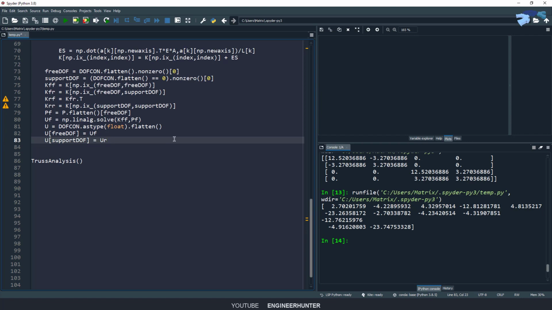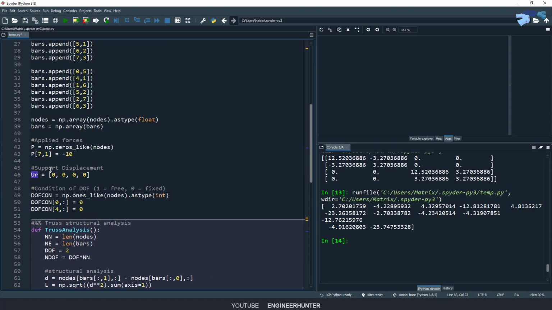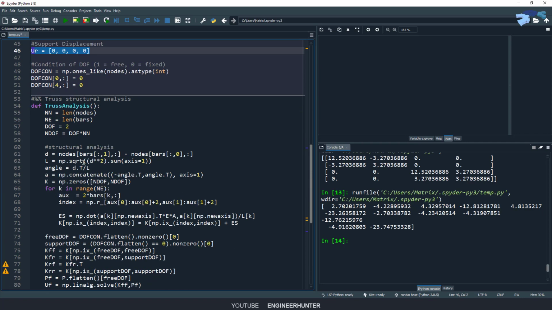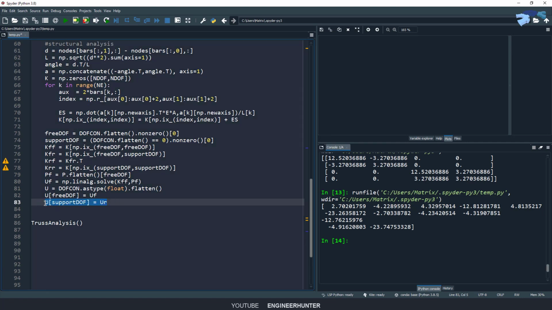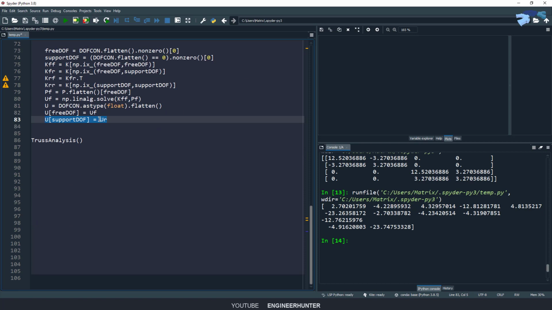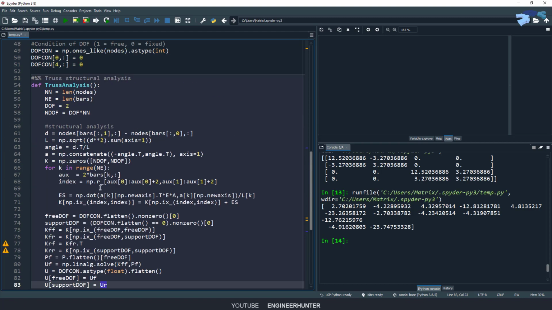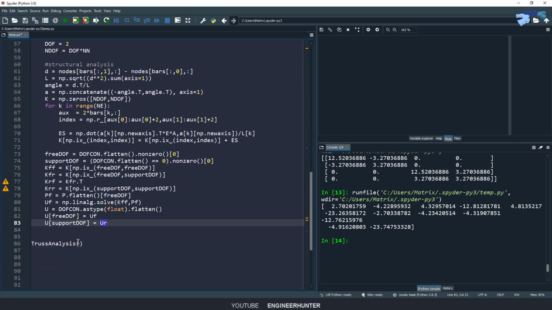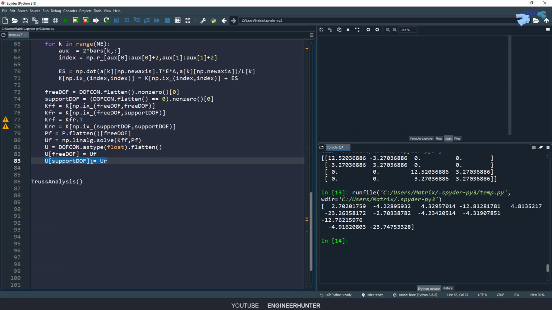But remember that UR is already equal to 0, so this will not do anything. But just in case the UR is not equal to 0, we need this line.